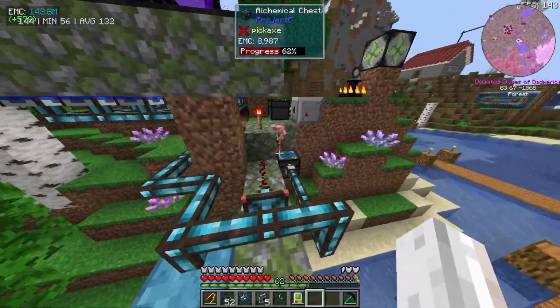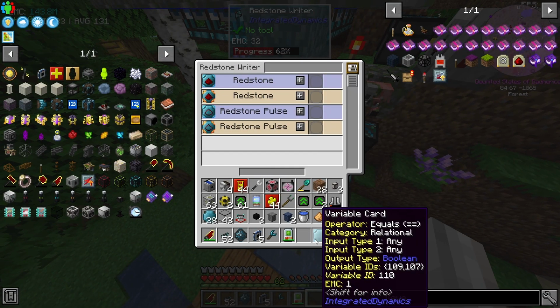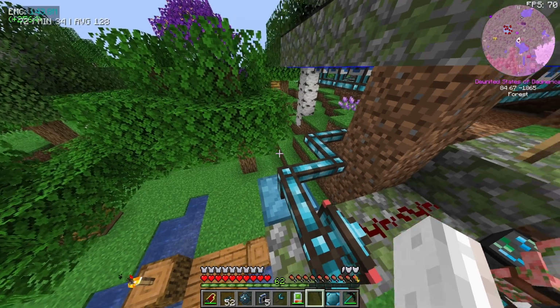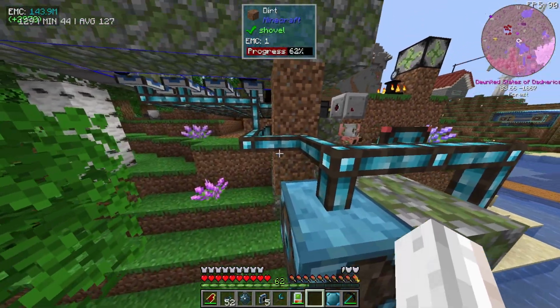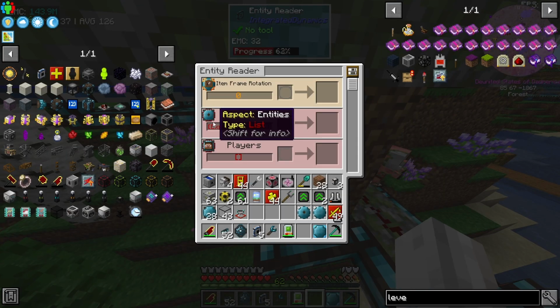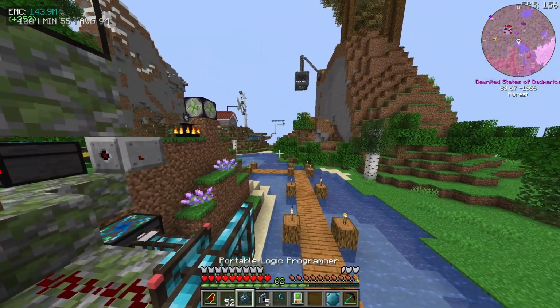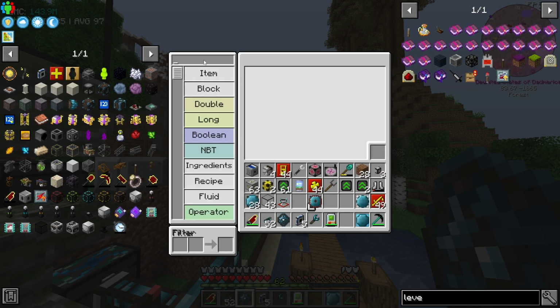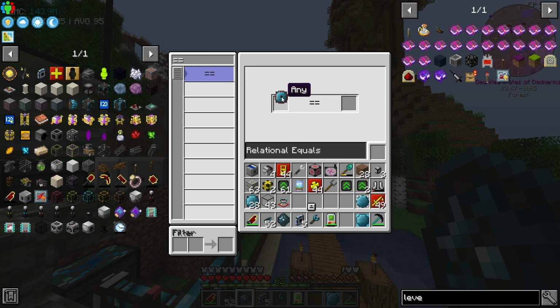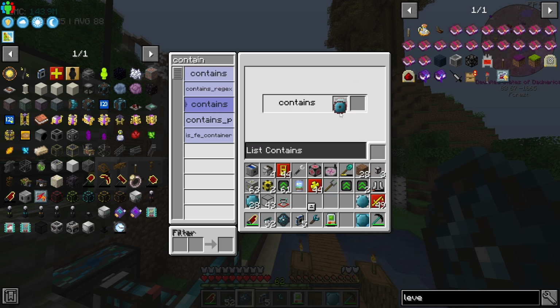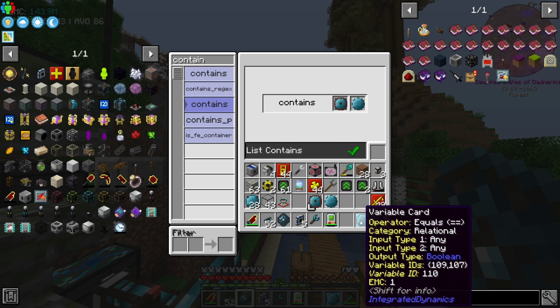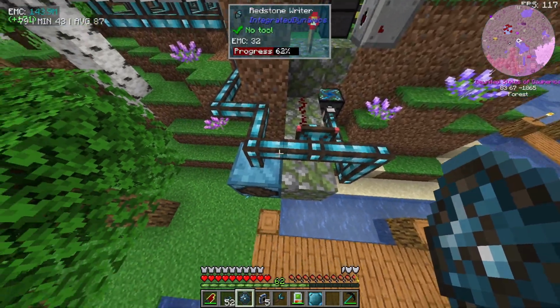That's fine. What I would like to do is fix up these variables real quick. So let's just clear these. Grab this stuff out. What I want to do is change that entity that I had from being this to being the list. So instead of being this one, it's now the list of all the entities in front of it. So now we can say, if the list... actually, no. We want contains, sorry, not equals. We want to say if the list contains the entity, emit a redstone signal. And we can give that a shot.